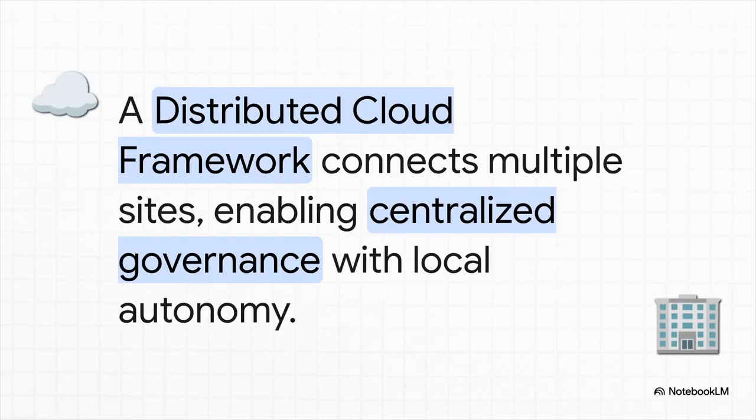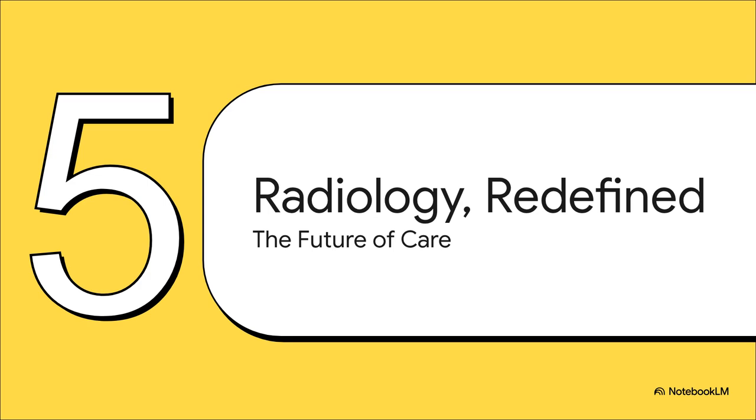Now, the backbone for all of this, especially for those huge health networks, is what's called a distributed cloud framework. The easiest way to think about it is like a franchise model. Corporate HQ sets the overall standards and rules, but each local store manages its own day-to-day operations. You get that perfect blend of centralized governance with local freedom. So, what does this all really add up to? Well, it's so much more than just better software. It's about fundamentally redefining what a radiology workflow can even be.